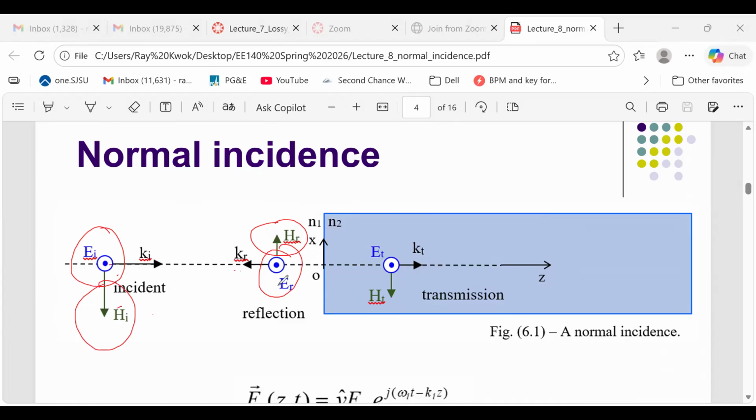The voltage is associated with the electric field. Current is the magnetic field. Okay, we'll go to that when we get there. But I want to remind you this concept keeps coming back. E fields are in phase, magnetic fields are out of phase. Yes, it's only for the reflection. The transmission is always in phase. Always. There's no if, no but, the transmission is always in phase. It's only the reflections we have to worry about.